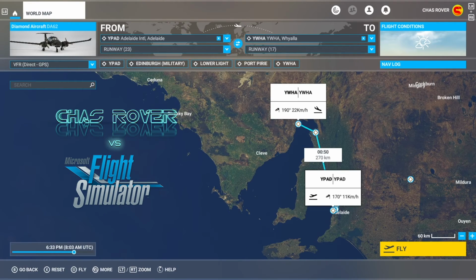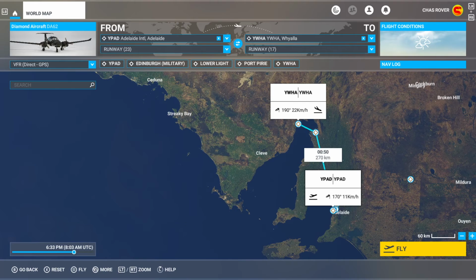Welcome back to Microsoft Flight Simulator and the tour. Today we're leaving Adelaide and we are arriving at Whyalla, which will be the start of the next official bush trip tomorrow. I will see you there.